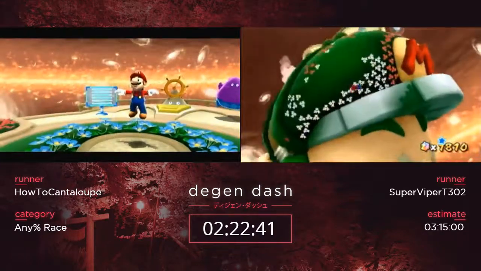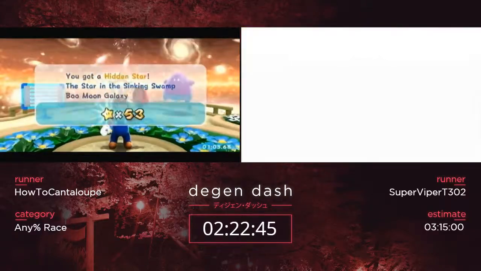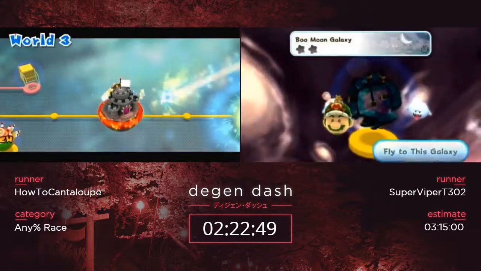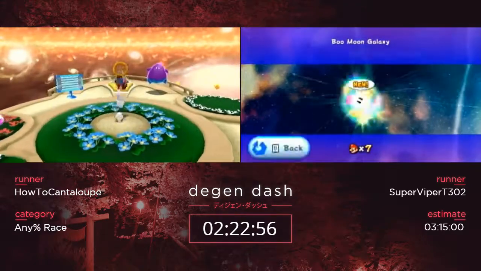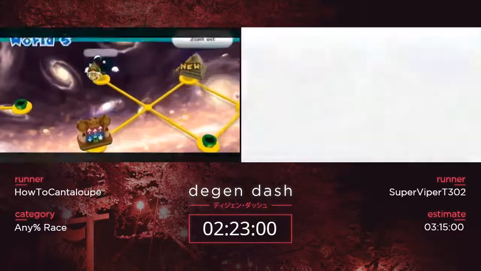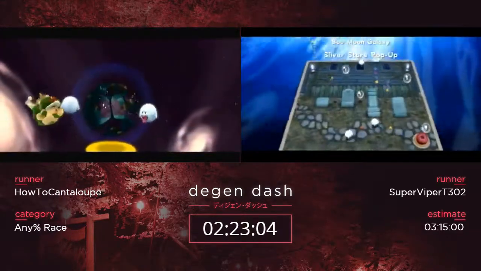What's Purple Idiot Skip, you might ask? You'll find out. It's the hardest skip ever. So, Cantaloupe just did a skip on the final part of Boo Moon Secret where you just long jump to the star. That's actually easier than doing that star the intended way.